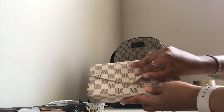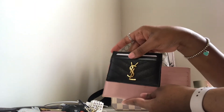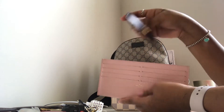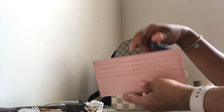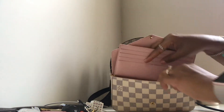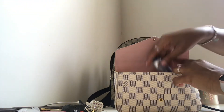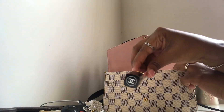This is my Louis Vuitton Pochette Felicity in Damier Azur. It comes with a pouch where you can store cards and cash. I would typically take the cards from my card holder and put them in this bag — there's a slip for cash so you can use either the included card holder or your own card case. I would also place my hand cream inside, my lip gloss, and my spare contact lens.